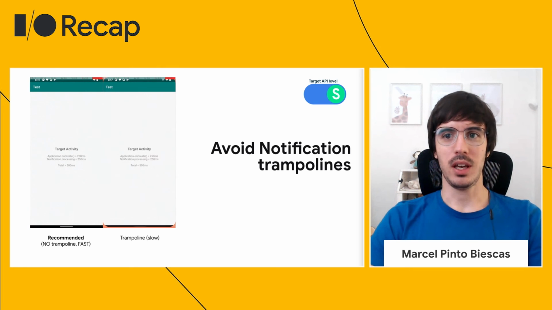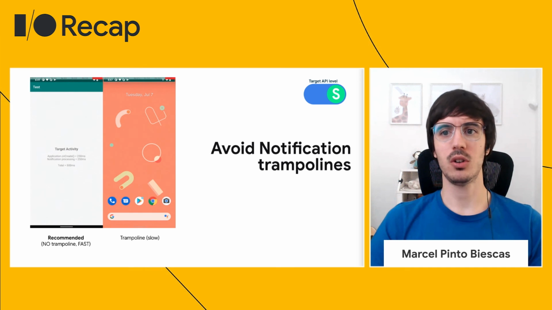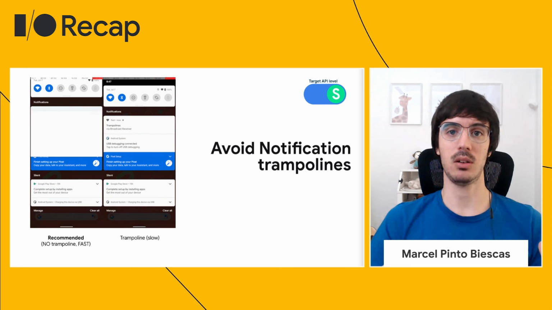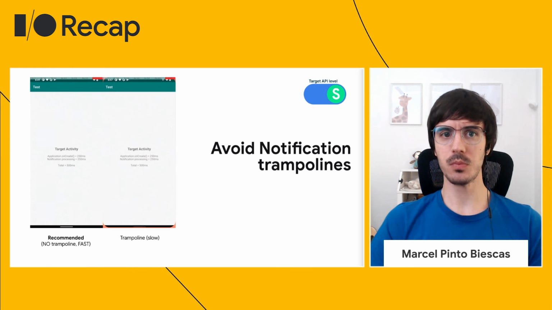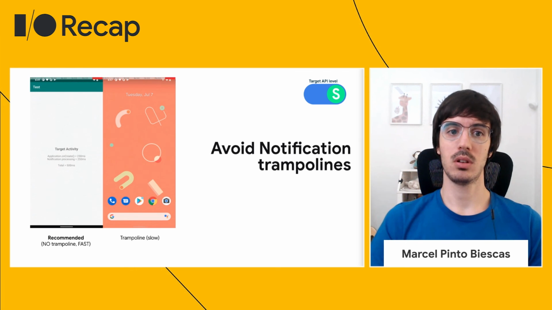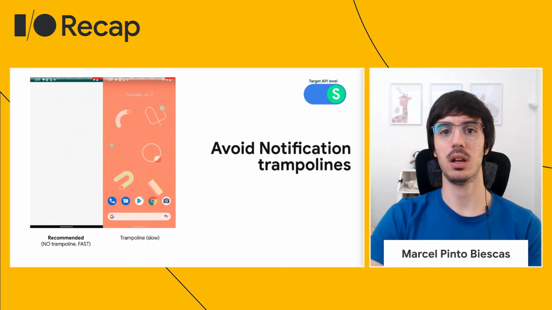Another way to launch your app is via notifications, but there is a common practice that creates a bad user experience. So we are introducing restrictions on what we call notification trampolines. Those trampolines are not the fun trampolines in real life. It is a pattern that many apps use where, whenever a user taps on a notification, it launches a pending intent to open a broadcast receiver or a service that then decides which activity or screen is the target one. This causes an issue that you can see here on the slides, where there is a slight delay that can sometimes be really noticeable. So on applications targeting Android 12, you will not be able to start an activity inside a broadcast receiver or a service that came from a notification. So make sure that you remove this tactic and target right away, on the notification itself, the activity or screen that you want to be opened.